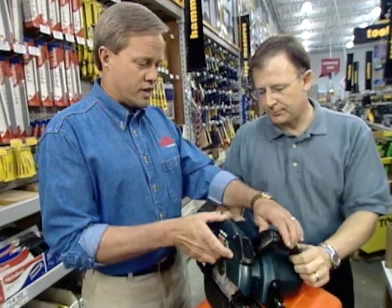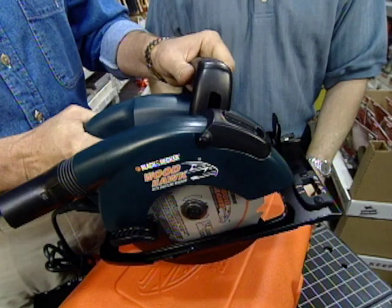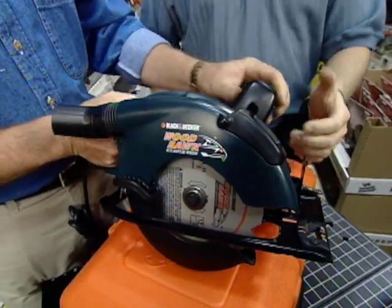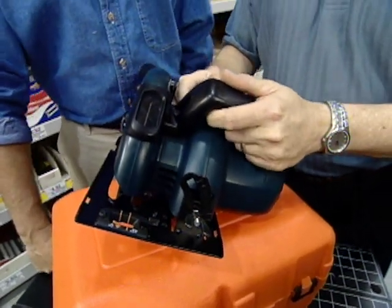You know, the Woodhawk also has a great feel to it. It's lightweight. They've got this great handle here to really make it safer in operating the saw. Well, that's the key, as you know, Danny, to cutting. If you know where all 10 of your fingers are, then you're probably safe.